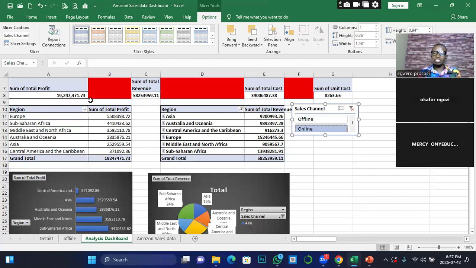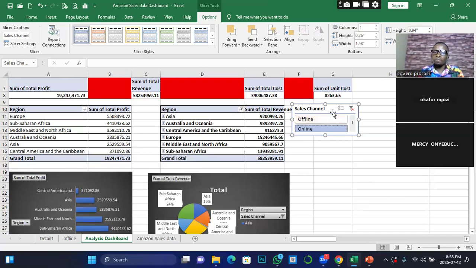So there are times that the two values can be competing. You can see that the difference is not much. So this does not mean that online is not doing well, because the difference is not really much. Now, had it been that after this kind of filtering you discover that online is just 1 million, while offline is 24 million, definitely something is wrong with the online. That is when you will see the company changing their strategy immediately, which may lead to laying some staff off or reshuffling their staff so that they can get results.